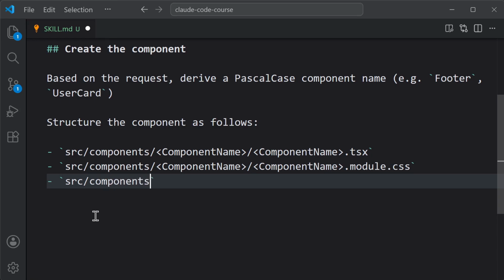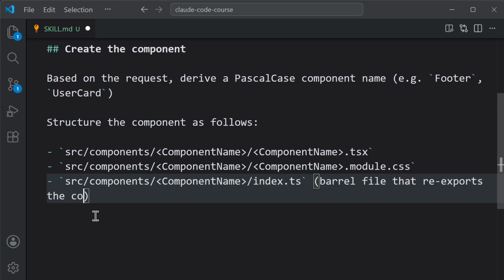Finally, we also need a barrel index file, so source/components/, a placeholder called component name, /index.ts. And in parentheses, we'll also say that it's a barrel file that re-exports the component, preferably as the default export.